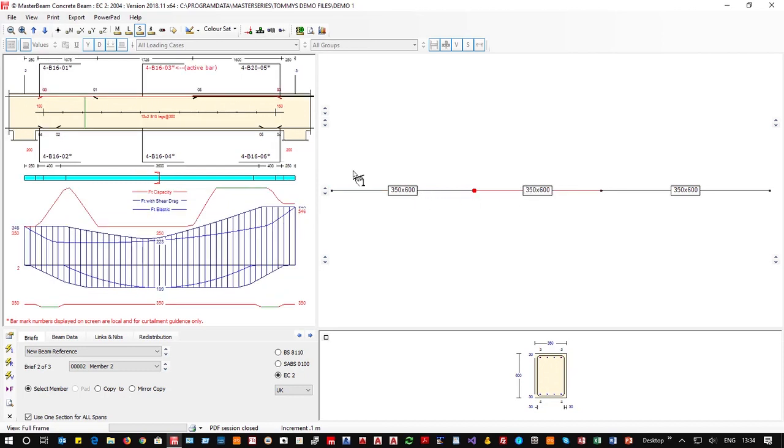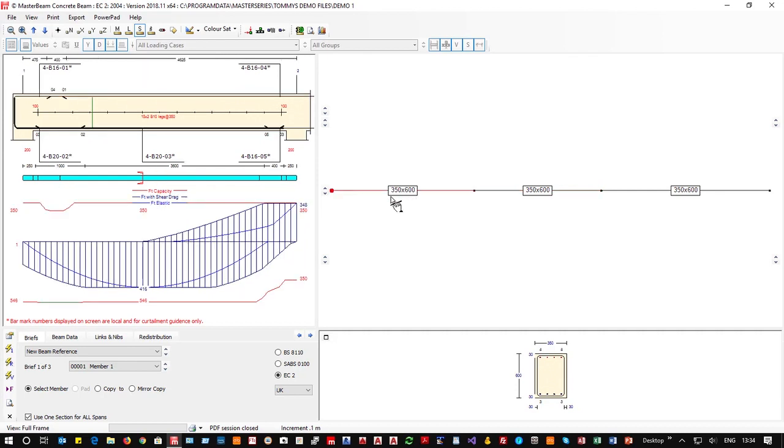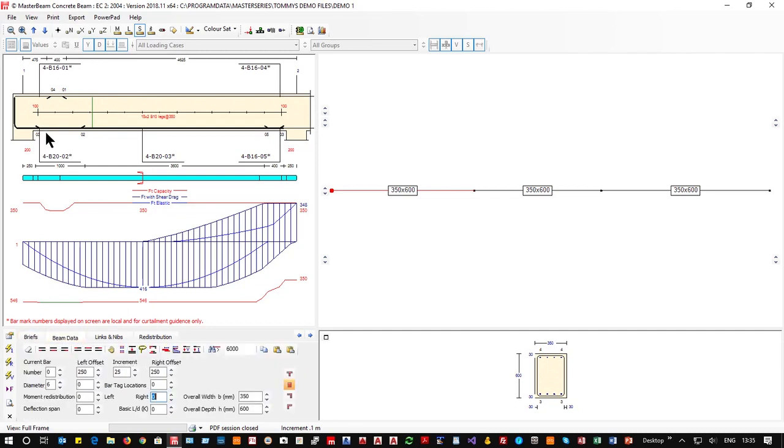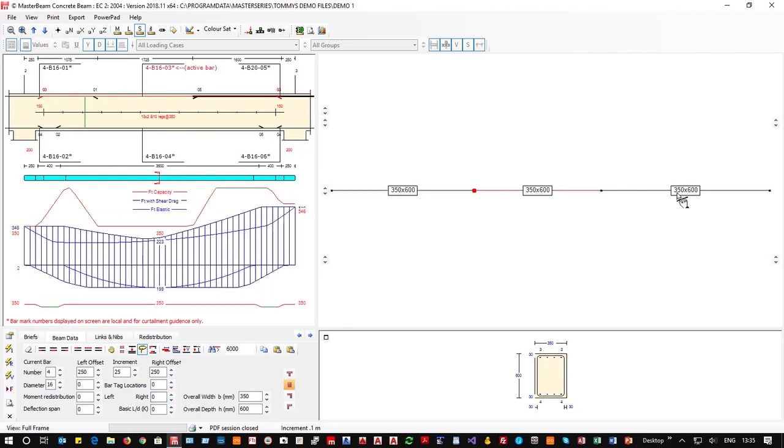So it's taking that bar out. I can then say, let's make this bar longer. And I got two options here. I can either just drag the bar. If I use the lasso, I can drag both parts of the bar into the mid-span, and it's just giving me a slightly longer lap length in that. So that's how simple the concrete is.